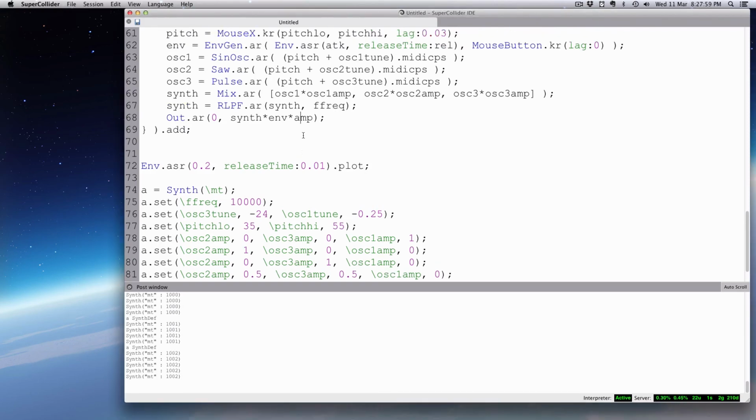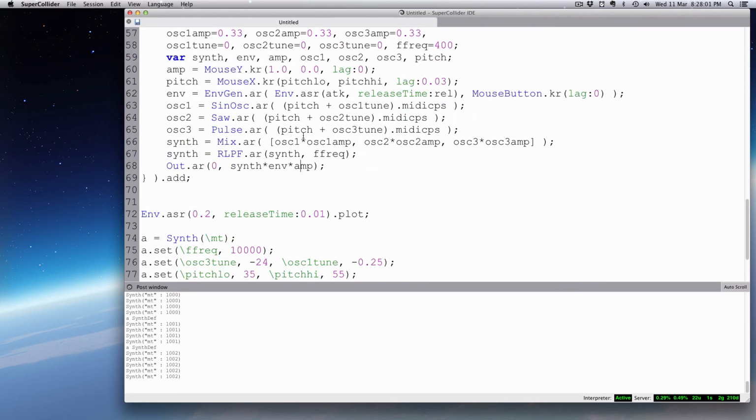Okay, and so the one thing I actually do want to show you here is instead of doing this filter frequency, we're going to put that onto what we would call a low frequency oscillator. All that means is it's something that constantly sweeps this frequency. You can use these oscillators also as control signals.